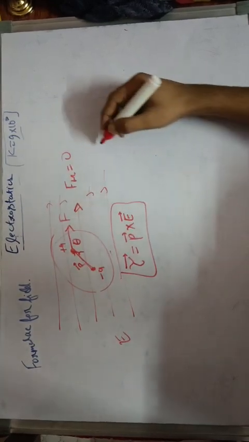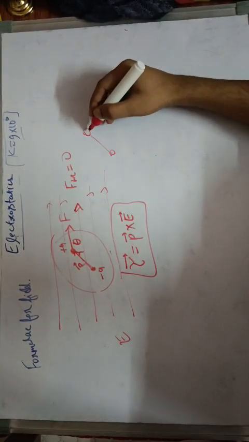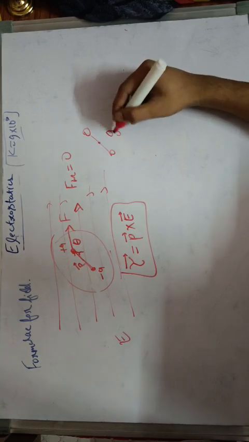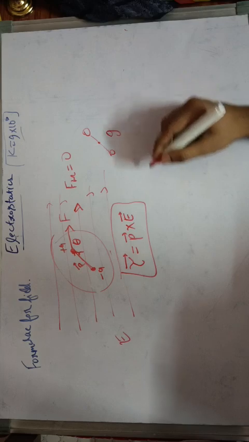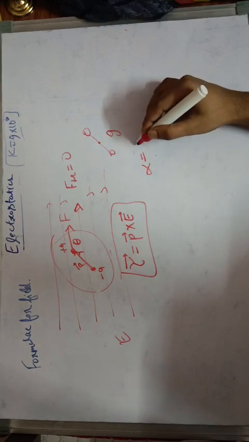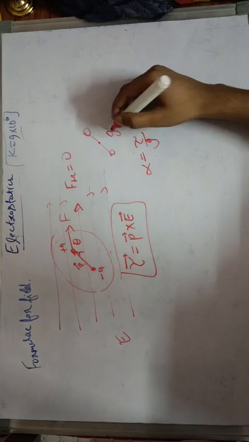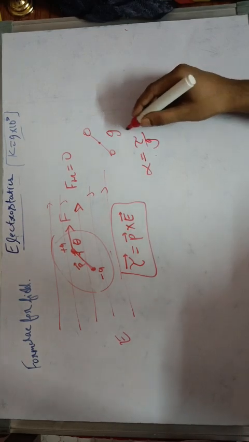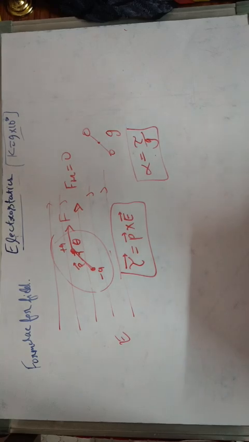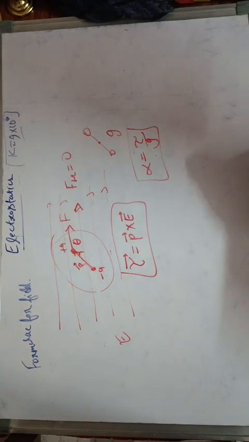and we can now calculate, if this is a rigid system, let's say if there is a rigid body here, it has some moment of inertia about center I, then we can calculate the alpha of this body would be torque divided by this moment of inertia, which is P cross E divided by moment of inertia. This will give the alpha.